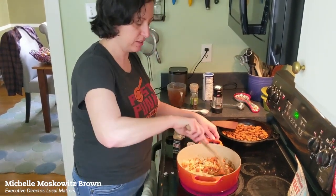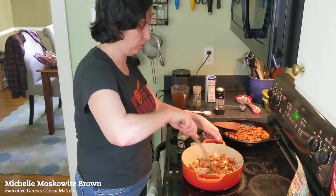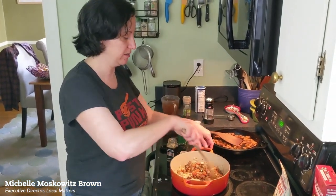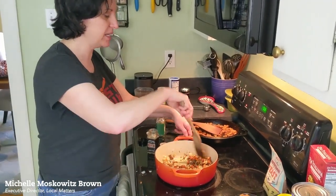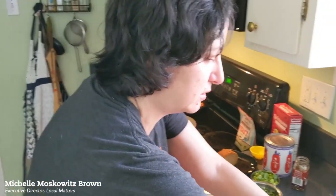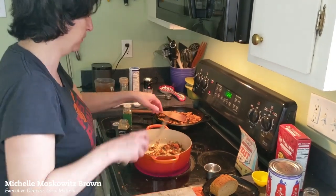This is the part you've been waiting for — just a little bit of aromatherapy if you're making this at home. You'll notice I did brown my seitan in the back. It calls for three cups of seitan — if you don't have that, you can add three cups of beans and you'll be all set. There's a meaty beanie chili you've probably made, so this is kind of a variation on the theme. I'm going to get a little bit of water to deglaze — basically means scrape up the bottom of the pan before we go on to the next step.